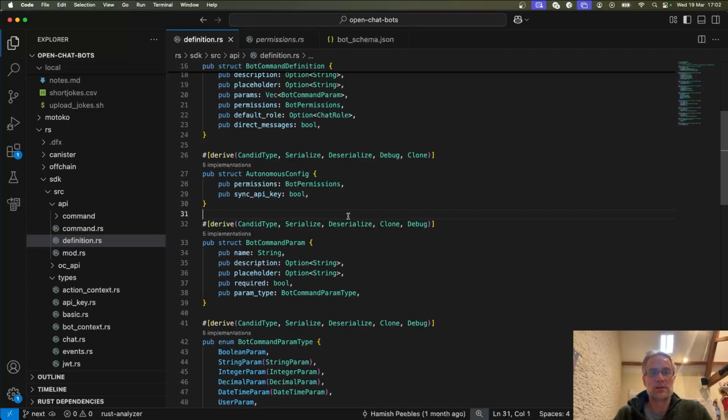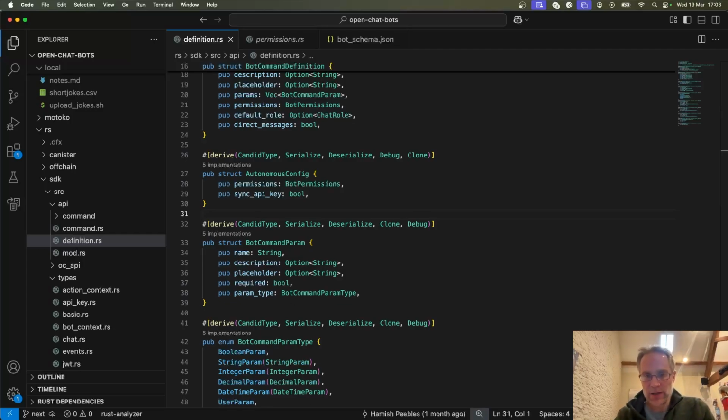Alternatively, if the bot needs to act autonomously rather than in response to a call from a third party, then it should set the sync API key flag. This will direct the OpenChat UI to show a triangular sync API key button next to the API key, which will send the API key directly to the bot. In response, the bot should store it in a map of scope to API key so it can subsequently take the permitted autonomous actions within these scopes.